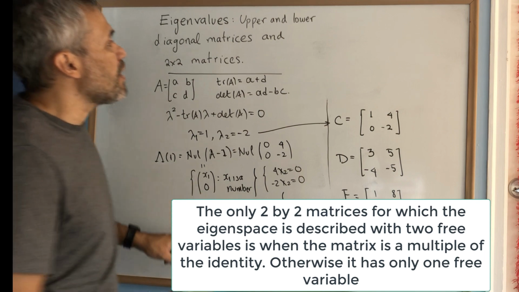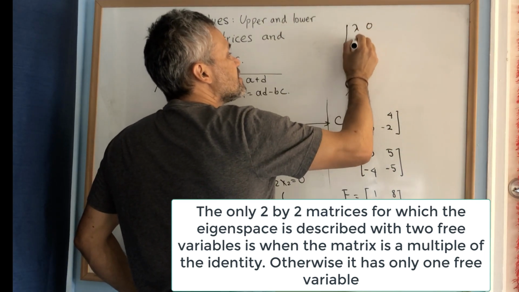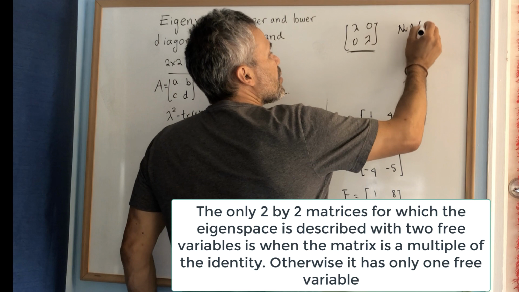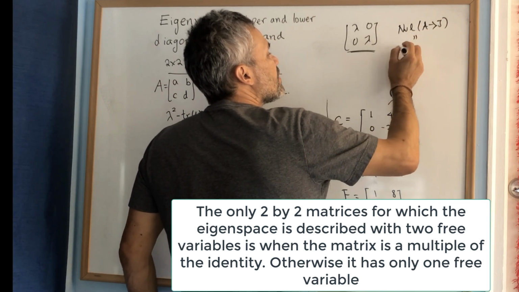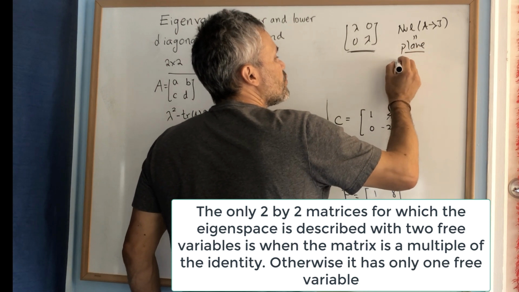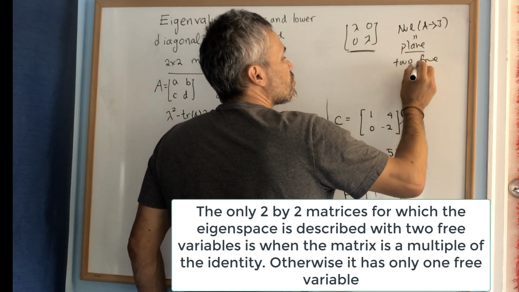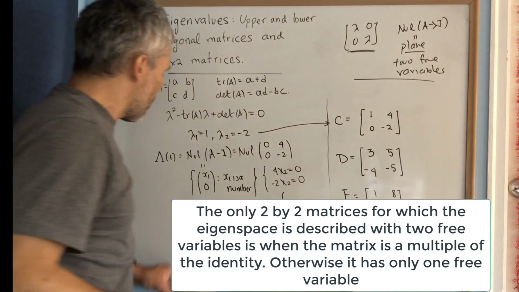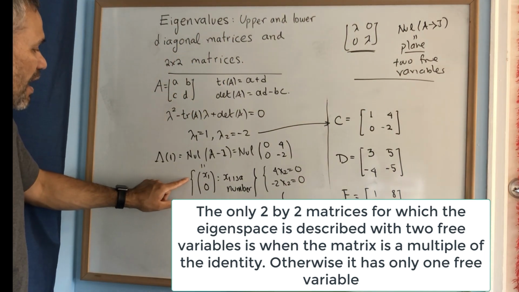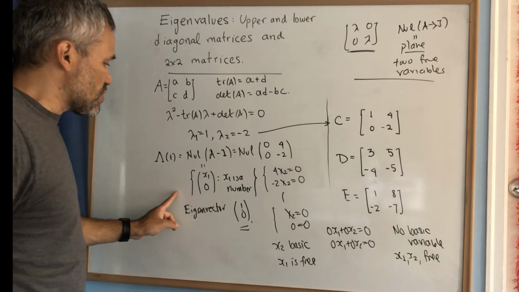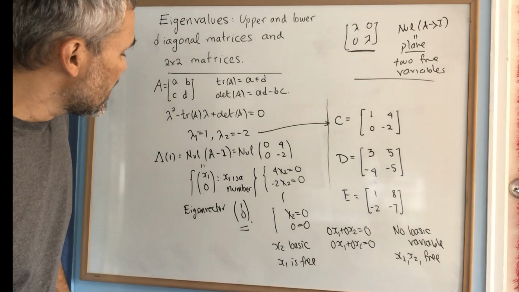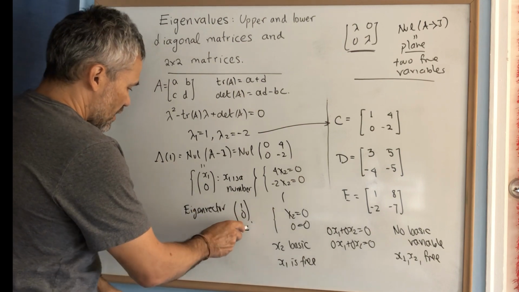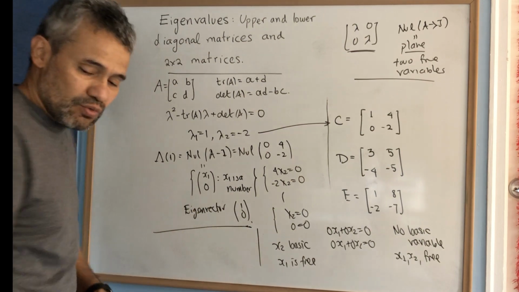As we mentioned before, only in the case that we have lambda 0, 0, lambda, if we have a 2 by 2 matrix of this form, then the null space of A minus lambda I is going to be the whole plane. There are two free variables. But if we are not in this case, we know that our null space only has one free variable. Then one way to proceed, instead of doing this computation here, is once we set up the equation, we just find a non-zero solution. Let's go in this way. Let's try to find a non-zero solution of this equation.